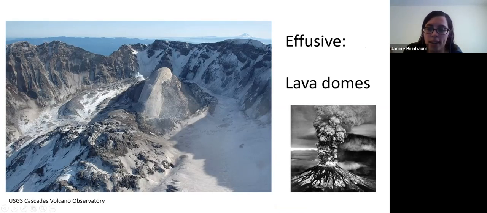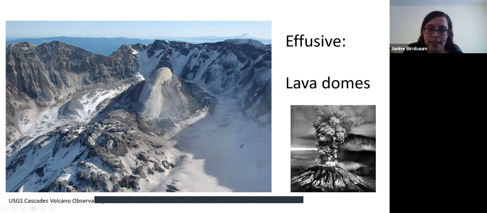We already saw the explosive eruption of Mount St. Helens, and an example of a more effusive eruption happening at that same volcano is this lava dome that grew inside the caldera of the Mount St. Helens eruption. The explosive eruption would have been in 1980, and this would have been in the 2000s. You can see it kind of looks like you've squeezed toothpaste out of the tube and squirted out a little bit of lava at the surface. So we can see both types of eruptions happening at just one volcano.